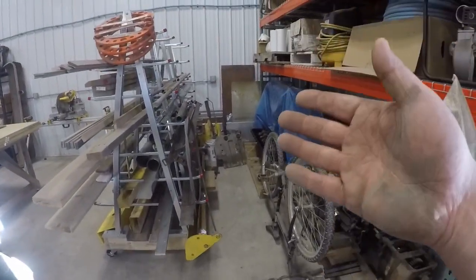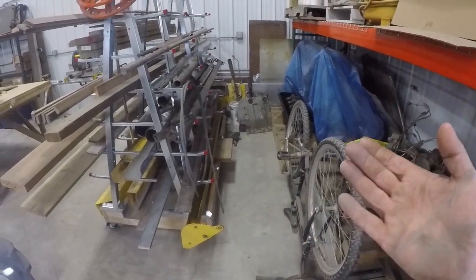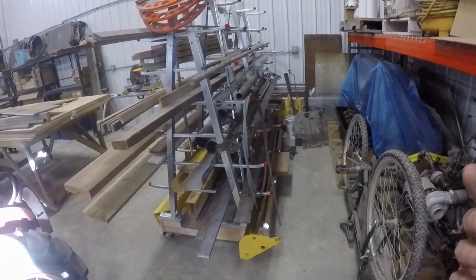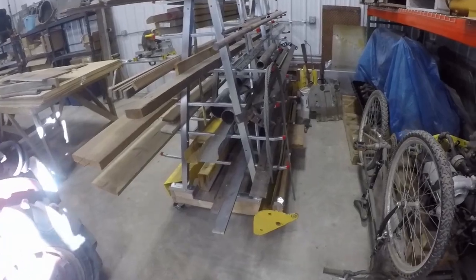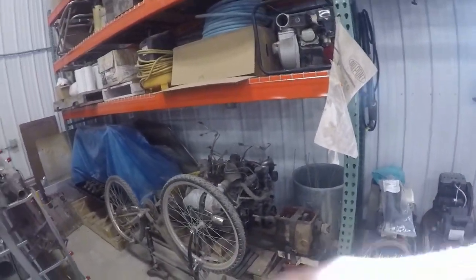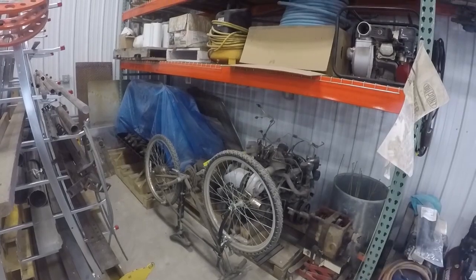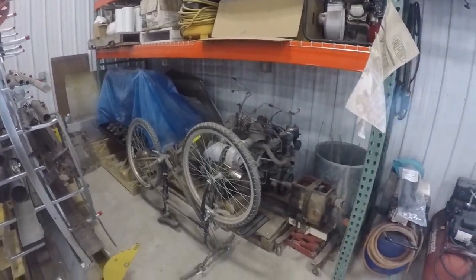Yeah, then we also got this rack that I built. It's just two racks that I bought off of Amazon, modified to make one instead of being two separate ones, so that it would be able to hold a heavier load. Then we got the engines over here. Got the big Iveco over there that I still gotta pull out one of these days and do some work on that too. Make sure that it's still good to go if we ever need it.